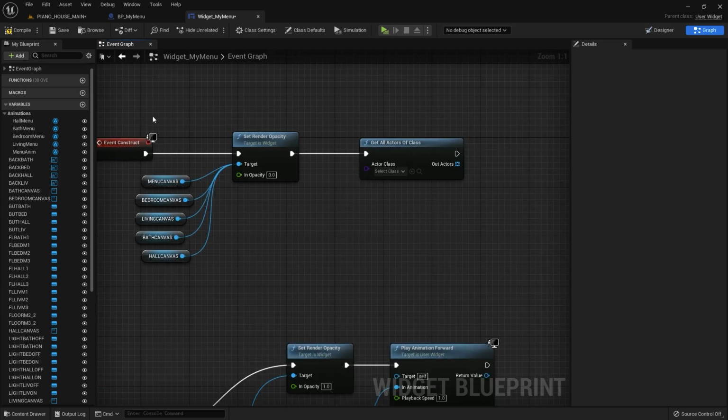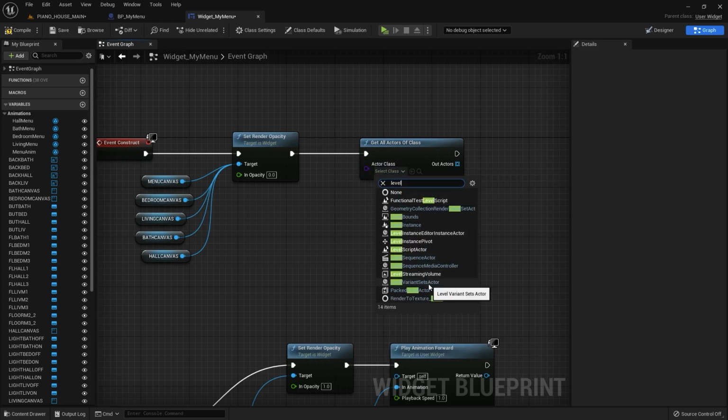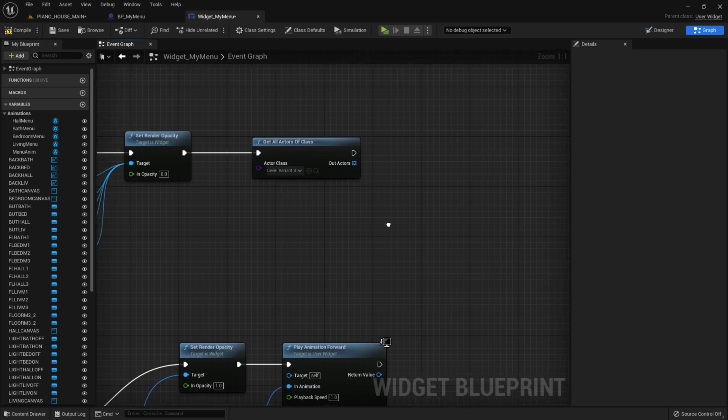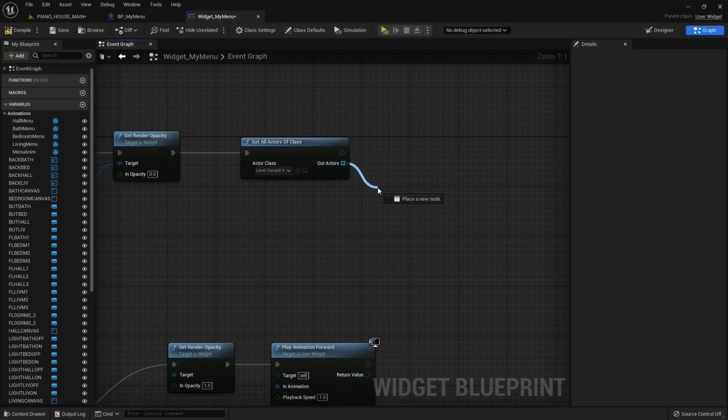And then I need to take this Level Variant Sets. Okay. It's gonna take all the variants. There is only one, so I just need to take one.